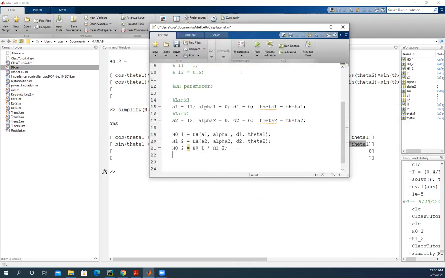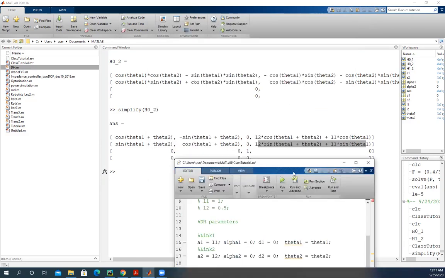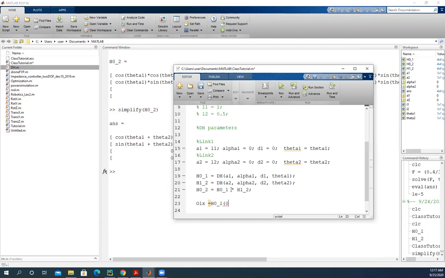So this is my H02, and if I want to get O1x, what is O1x? O1x is the x position of point O1 in H01, so this will be H01, and I can pick any value in my matrix. In Matlab, the first index is the row, so I can do H01 at 1 and then 4.